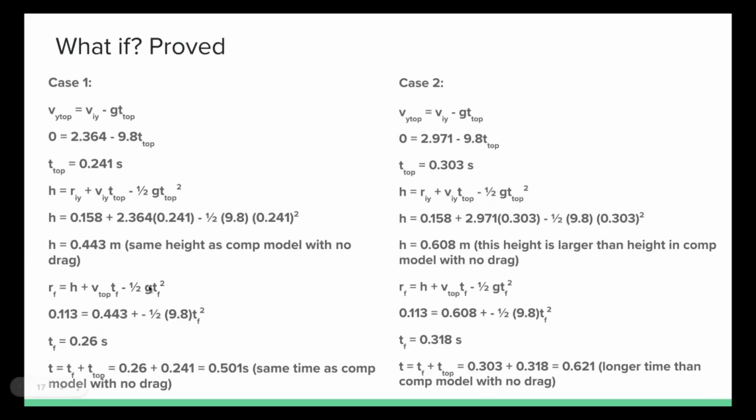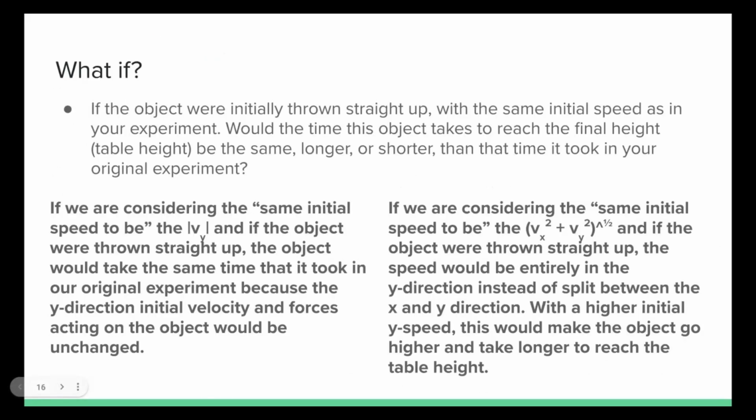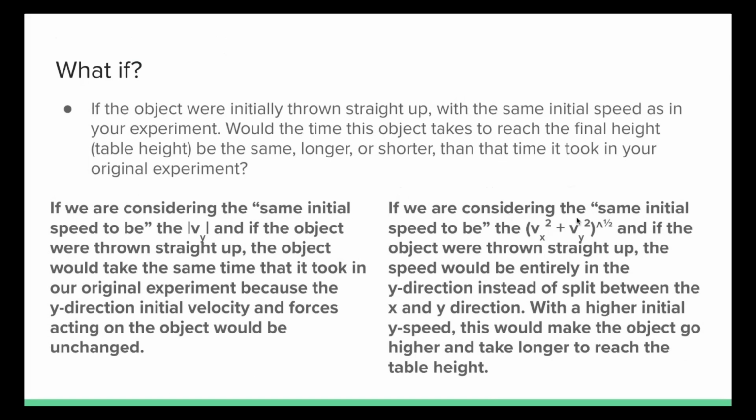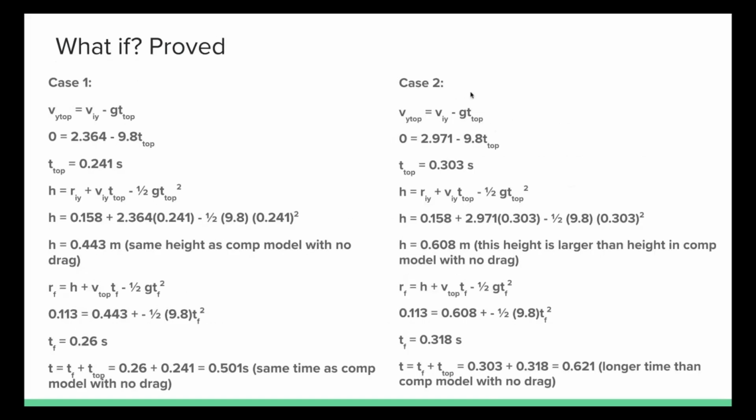As you can see here, same as the computational model, and this is based on case 1, where this is the initial speed, just the magnitude of the y velocity only. And here, when you use the magnitude of the velocity x and y, you can see that it will take a longer time than the computational model with no drag.